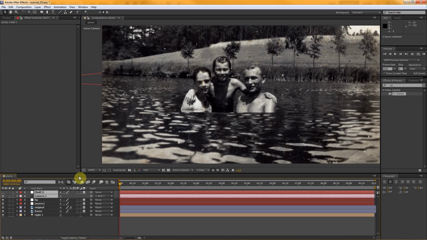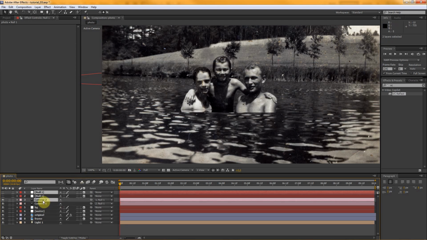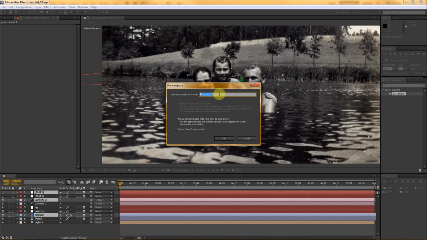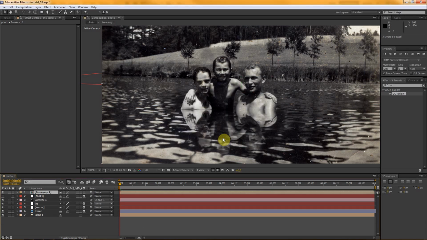So hit Ctrl D. Now select original, because this is the layer with these guys, and go to layer, pre-compose, move all attributes, and hit OK. Now, as you can see, we have our reflection visible.